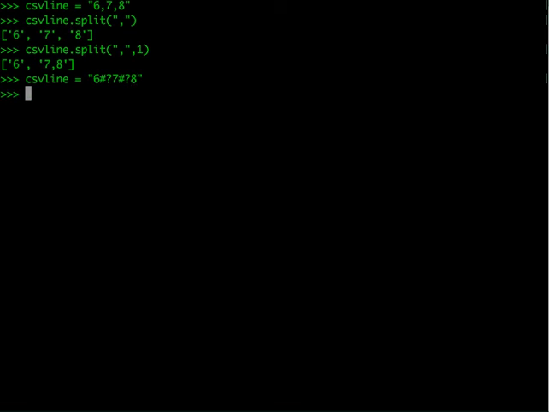It's not a single character, but hash question mark. Then I can say split according to hash question mark, and this will give me the same thing. So you can split according to any string. There are more fancy things you can do with regular expressions, but we won't be covering that for now. As long as you have a fixed string which separates your values, you can split according to that fixed string.